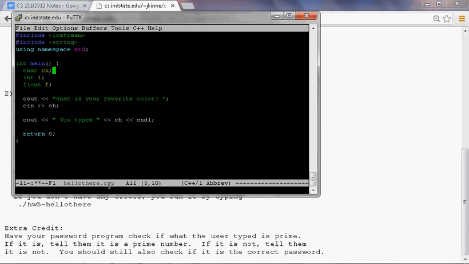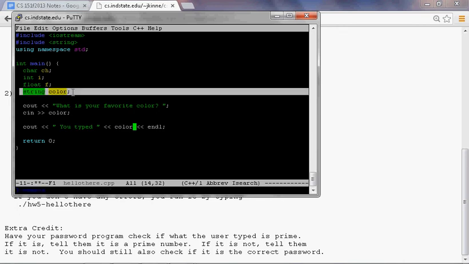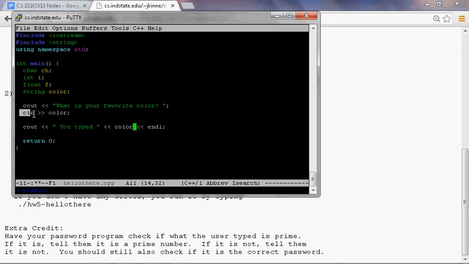Alright, if you want to get everything they typed, a whole value, then we're going to need another #include string, and we're going to need, instead of a character, something called a string. String, I'll call it color. If I do cin color, cout color, I have a new type of variable called string that can hold more than just one letter, arbitrary long text, and what it'll do when I do cin color, it'll save everything up until the next space or enter.